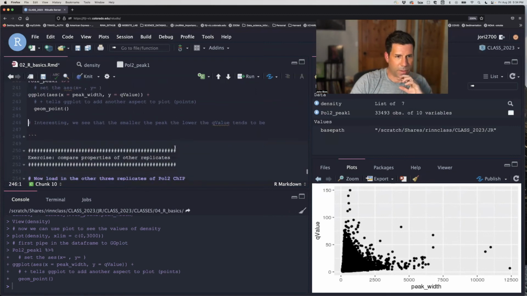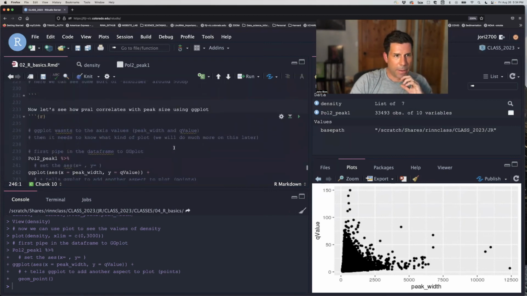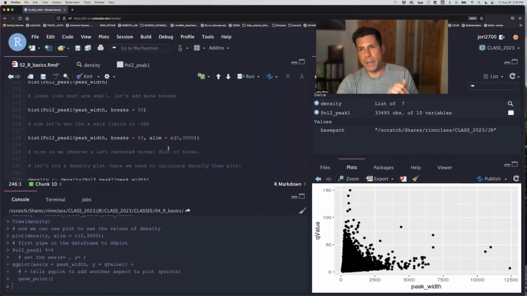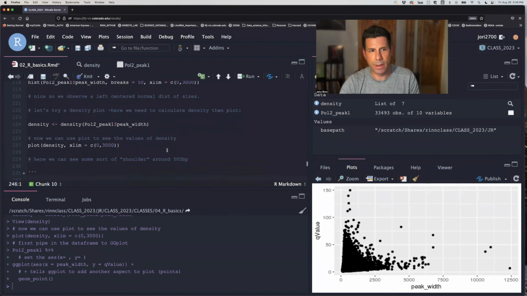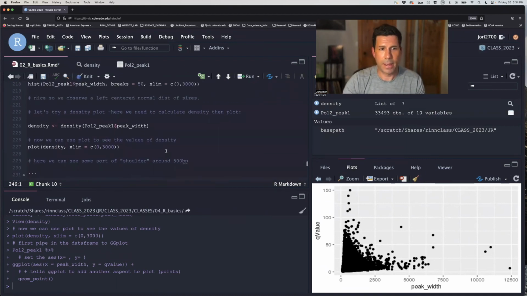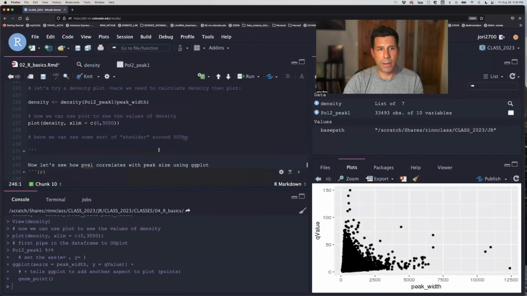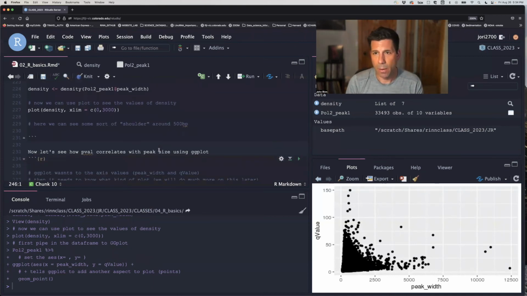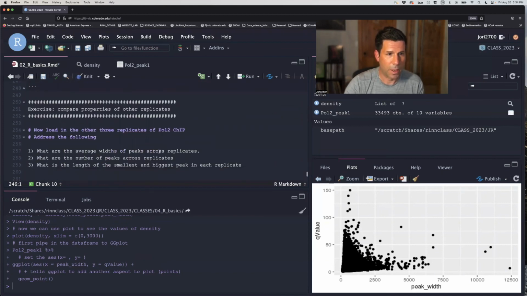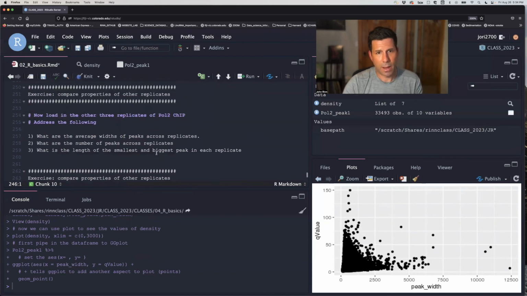But what we've seen here is how to read in a file, what the columns are, how to rename the columns, how to add names to them, how to make a new column with mutate, a histogram, and a density plot. And I think that's a great start. Our data is looking good, and I have an exercise here for you to look at using mutate, make a few more columns in your data frame and analyze the data.